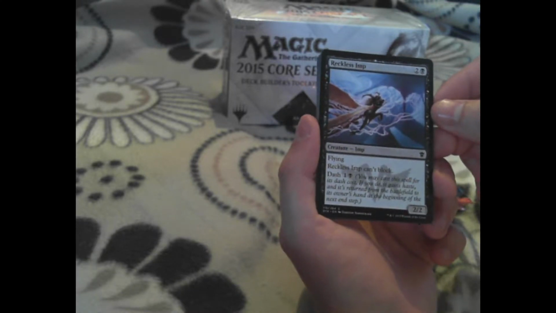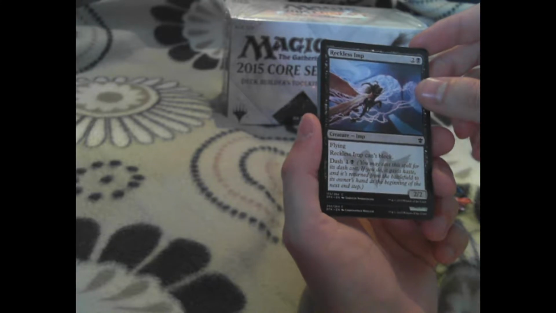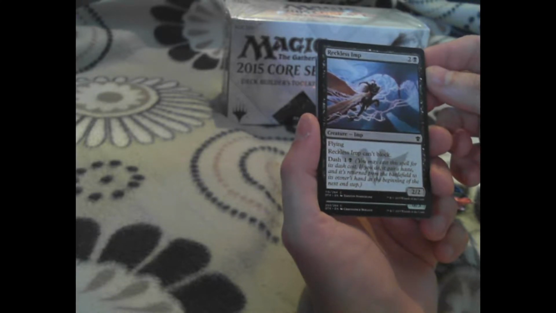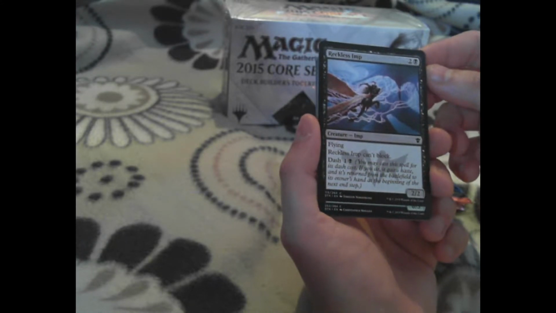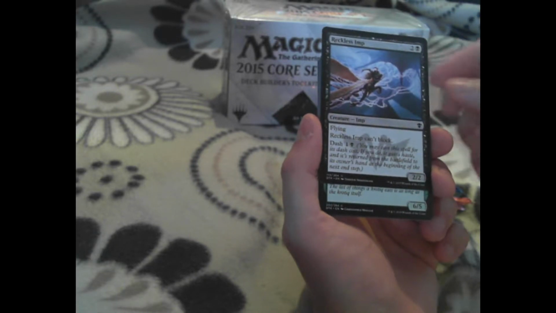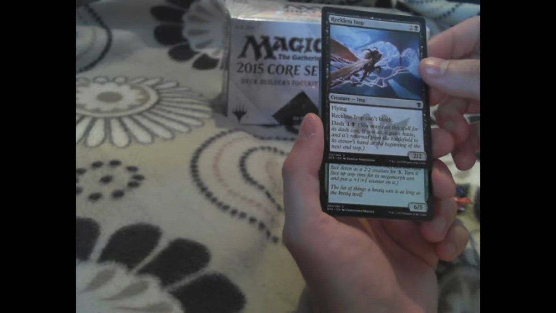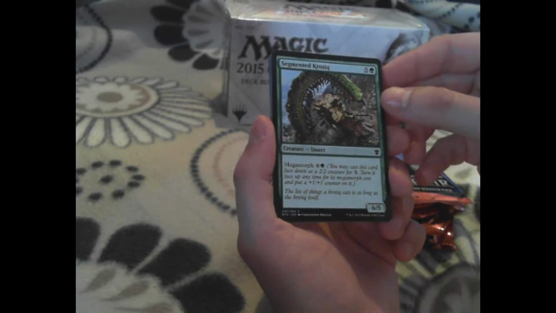Imp, flying. Reckless Imp. Reckless Imp can't block. You may cast this spell for its dash cost. If you do, it gains haste and it returns from the battlefield to its owner's hand at the beginning of the next... Oh, okay, so you can keep recycling them. Just keep reusing them. It's kind of interesting.